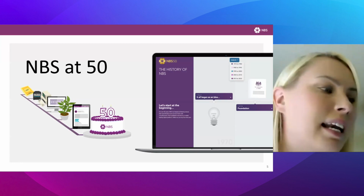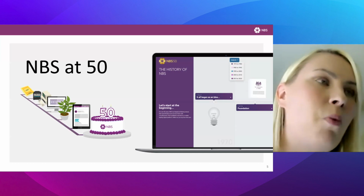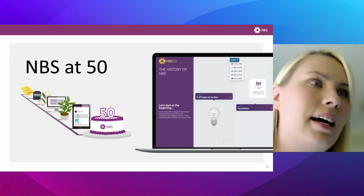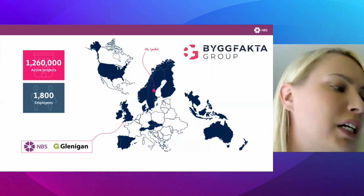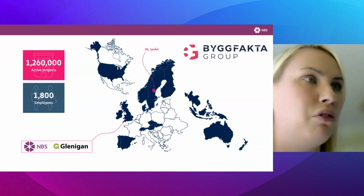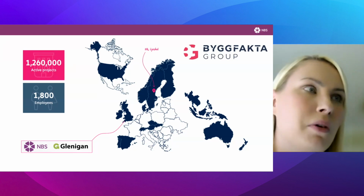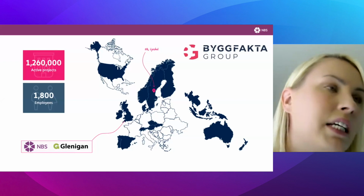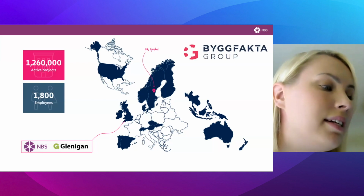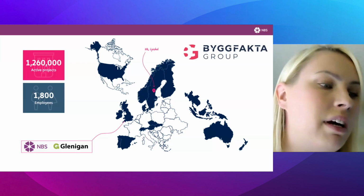So in summary, the last 20 years has seen our software become connected to the internet, seeing the industry widely adopt BIM and Uniclass and transform how buildings are designed today. Fast forward to 2020, we entered the next phase of our development and joined the Big Factor Group, who are a leading data and software provider in the global construction market. The move continues to help support MBS's ambitions of growth and enter new markets and territories with a parent company that shares our same values and aspirations.